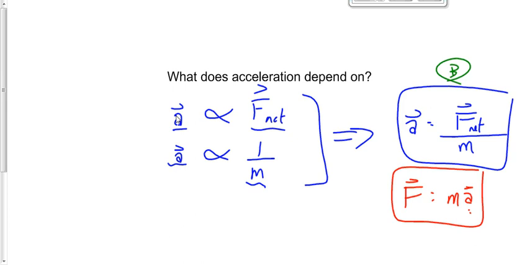No different, except that one of them now will usually be F is equal to M times A. Remember that when you see this equation, that F doesn't stand for force. That F stands for net force. You don't usually see it written with the subscript net there, but that's what it means. Net force, the total force, the unbalanced force. Sometimes there is only one force, and if there's only one force acting, it is the net force. But if there's 3 or 4 forces acting, then we have to have the combined force, the net force, the total force, the unbalanced force.